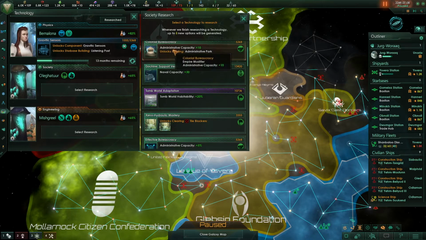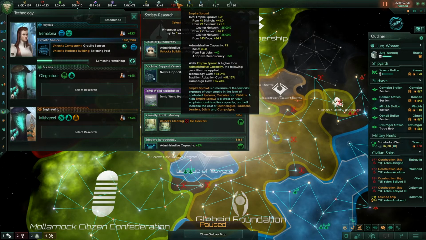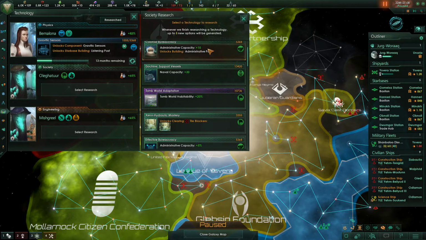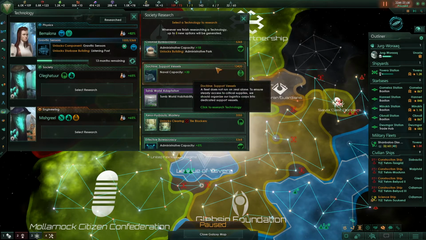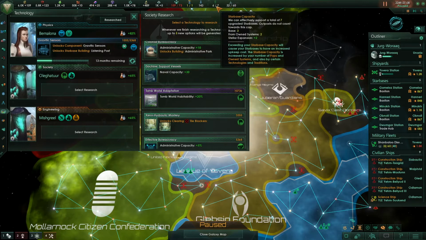So right off the bat, I know that colonial bureaucracy is going to be slightly better than effective bureaucracy at this low level of administrative capacity, because plus 5% is going to be much less than a plus 10 flat. So I'm probably going to take that if I pick one of the 2. Increased naval capacity, well, I don't need that yet. I'm nowhere near my naval cap. I've also still got starbase capacity, so I could build anchorages if I wanted them.